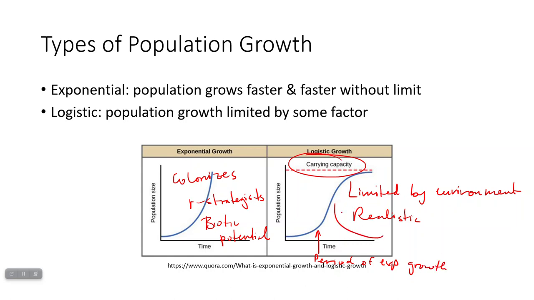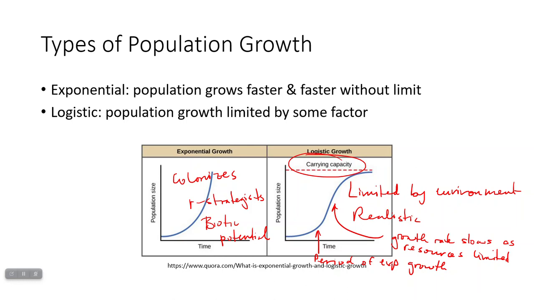So you're going to have at the beginning a period of exponential growth. But then the growth rate is going to slow as resources become more limited. And those are factors to keep in mind. Even in our strategist, while it may experience exponential growth in the beginning, eventually it will hit a limit and its growth rate will start to slow down and it will reach its carrying capacity.